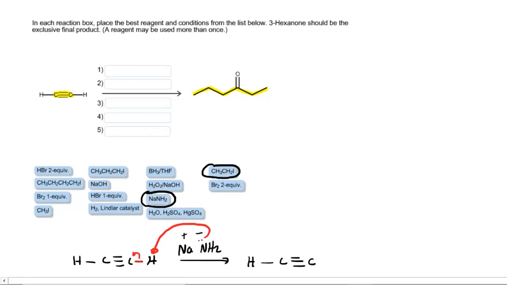It's basically going to rip that hydrogen off. These two electrons will stay with the carbon, so we end up forming a negative acetylide ion - a triple bonded carbon that contains a negative charge. That's the result of treating our alkyne with that strong base. Then we include the ethyl iodide.